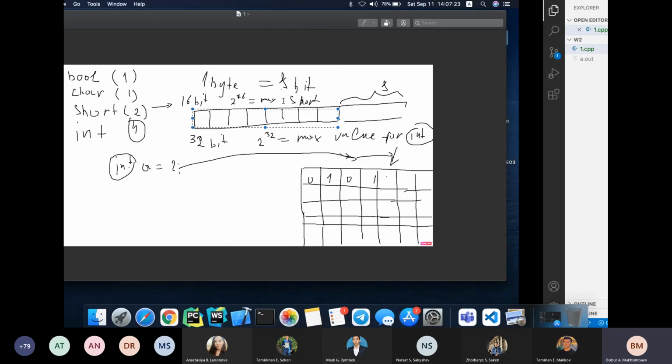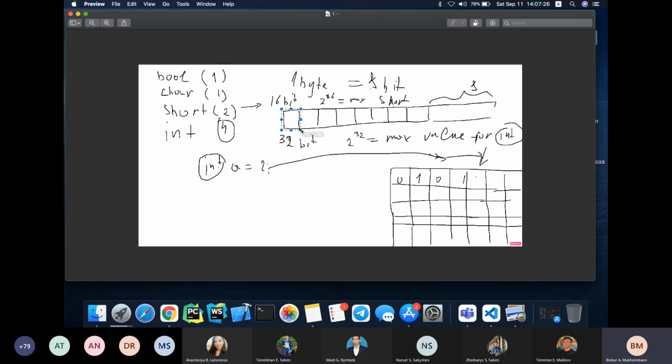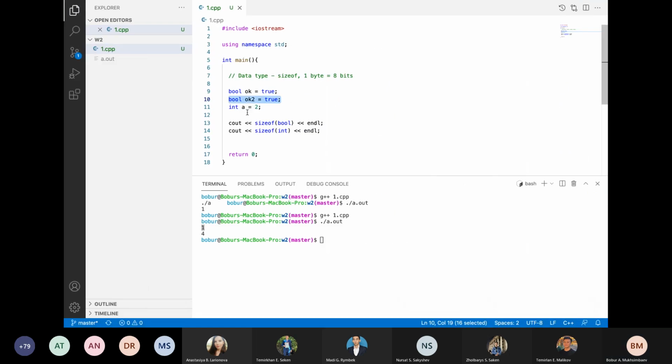So what does bit mean? Again, a bit is just one cell. So this one is 1 bit, the second bit, and so on. For integer, as you can see here, we have 4 bytes, which means for integer, we know that it should be 4 bytes.